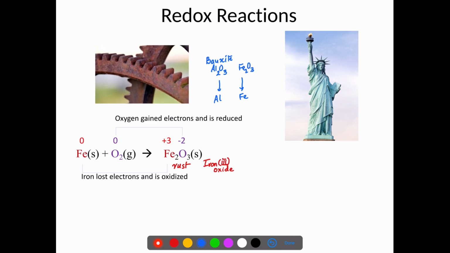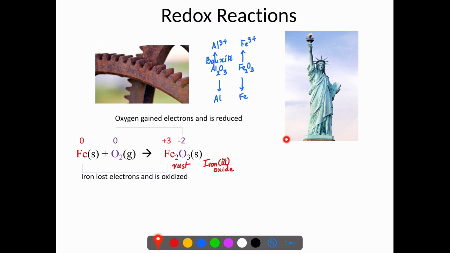Here we have ions. So aluminum here is an aluminum ion. Iron here is in the form of an ion. So these have positive charges, and we're trying to get to neutral metals. So you have to add electrons. The ions have to gain electrons to become just neutral metals. That means we have to reduce them. So in metallurgy, when you get metals out of their ores, basically what you're doing is you're reducing the ore to give you the metal.